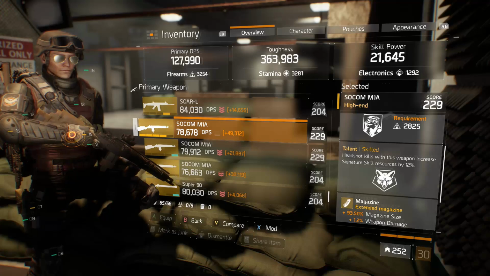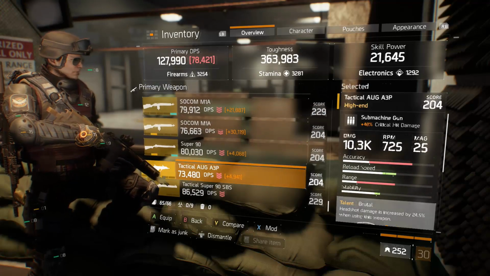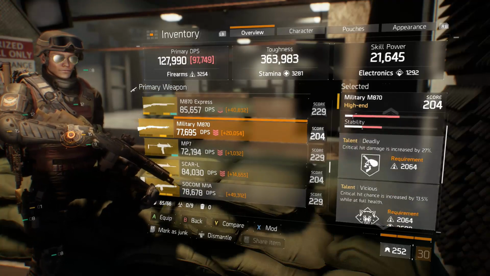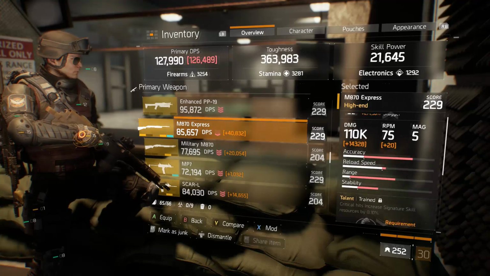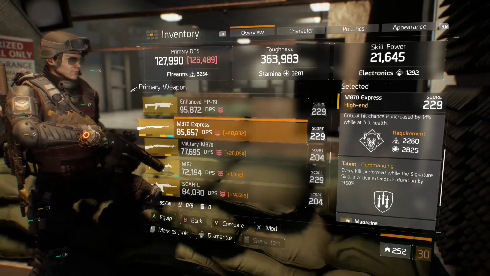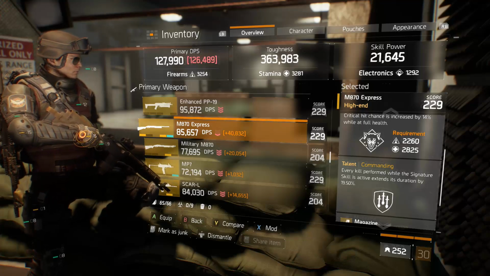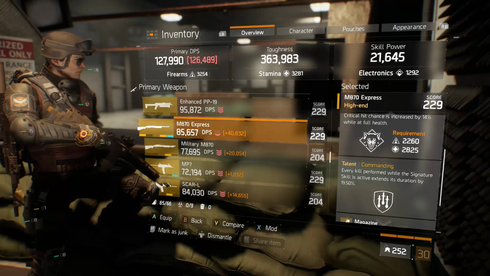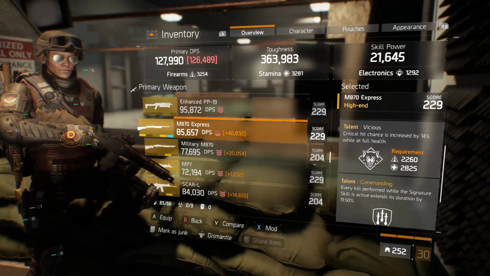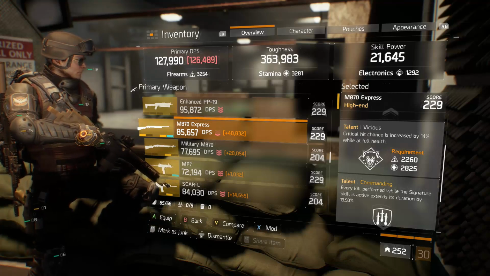So not only is Skilled an important one, but you can also get something like, let's see here, let's scroll up. I have this M870 with Trained, Vicious, and Commanding. Commanding is another very good talent to have. Now, what you want, ideally, is Skilled and Commanding on the same gun, and then you would be able to sacrifice as much stamina as you want to activate both Commanding and Skilled, even though it's not in the third slot and not free, with electronics and firearms.